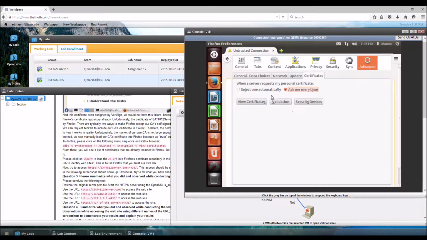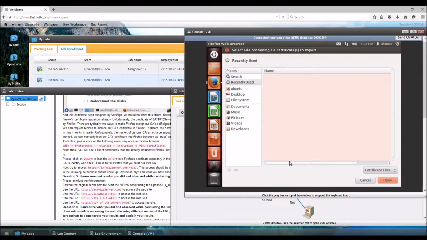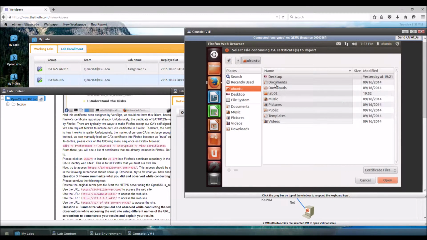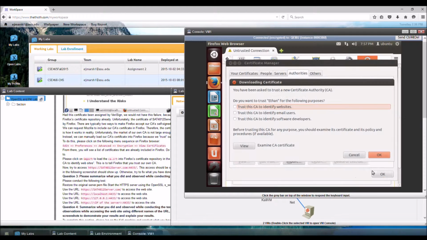Advanced, go to certificates, go to view certificates, and import. Then I'm navigating to the folder where the ca.cert file is located. And then I say, allow this CA to identify websites.